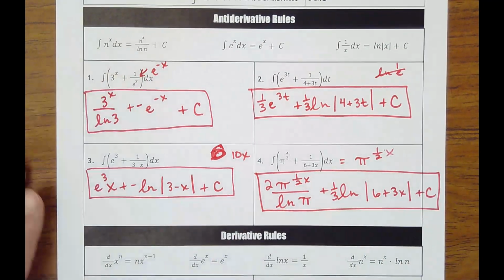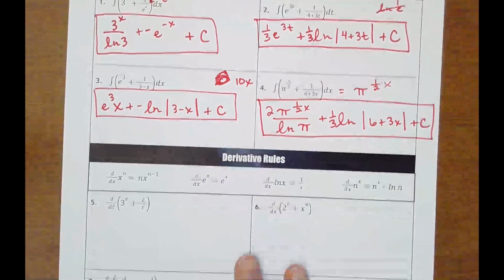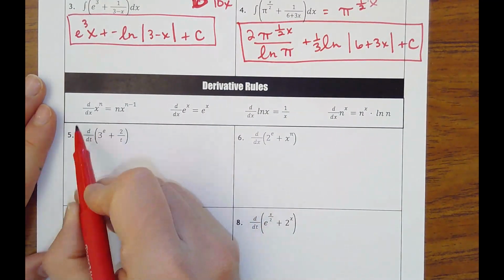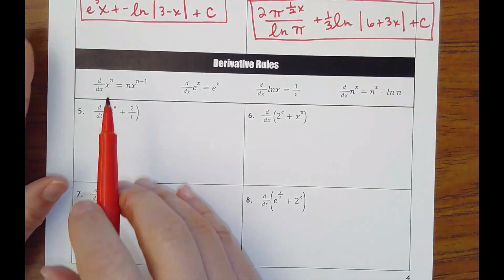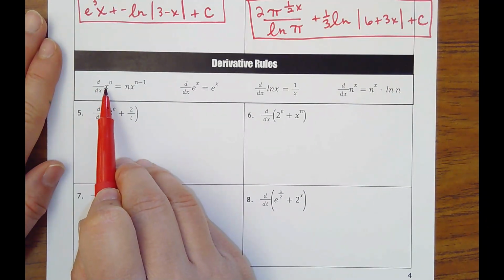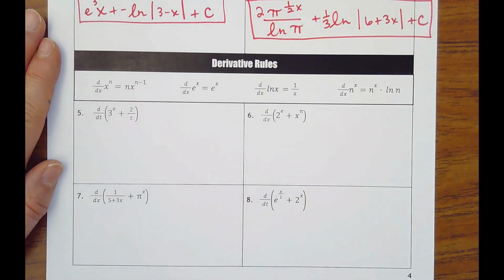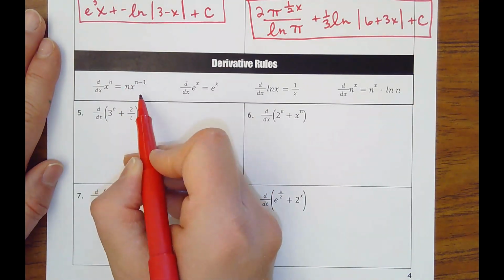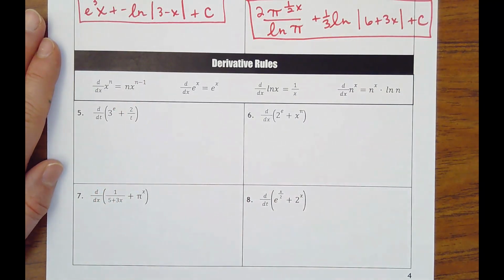So those are antiderivative rules. Now switch your brain back to thinking regular old derivative. So remember that when we have just a number, that goes away. And then if we have something that's x to a power, we bring that number in front and then subtract 1 from the power. So think antiderivative is adding to the power and dividing. Derivative was back to multiplying or bringing the number in front and then subtracting. So it's just all the opposite.